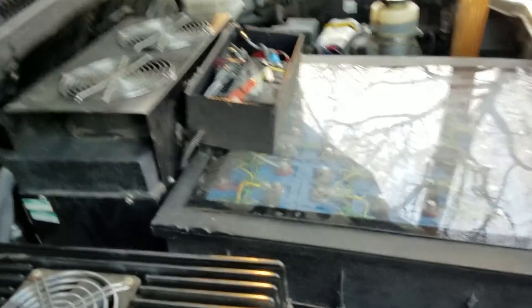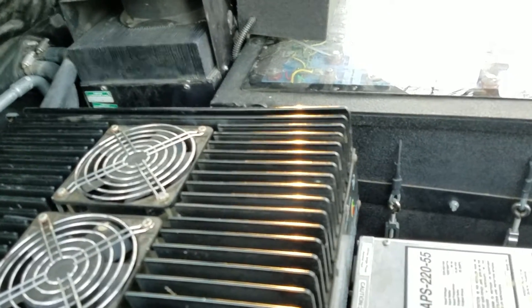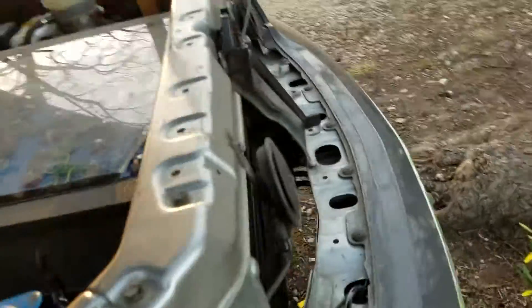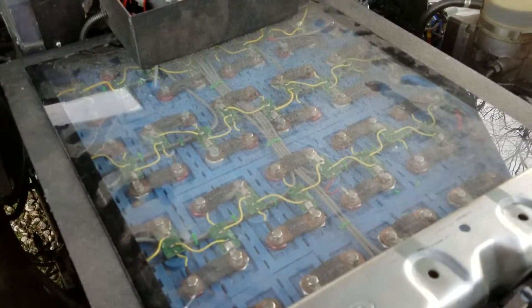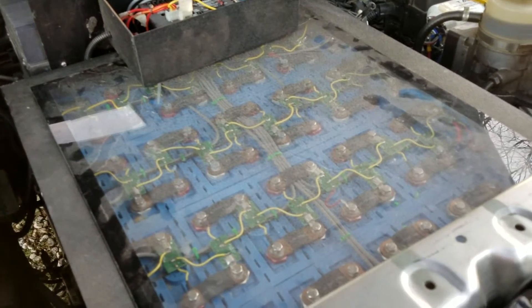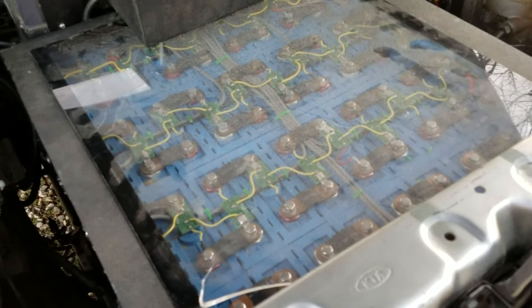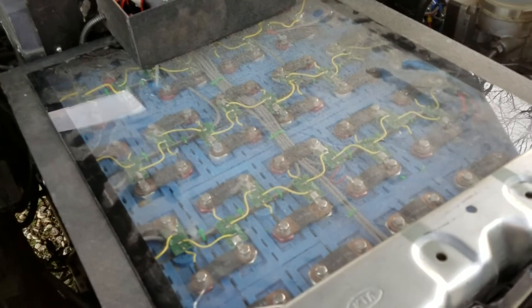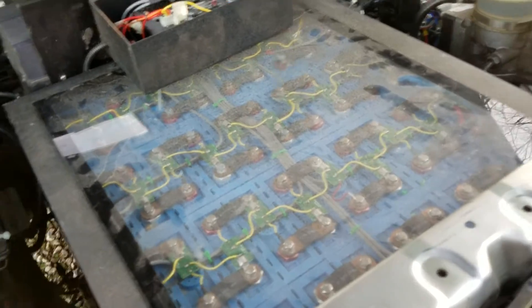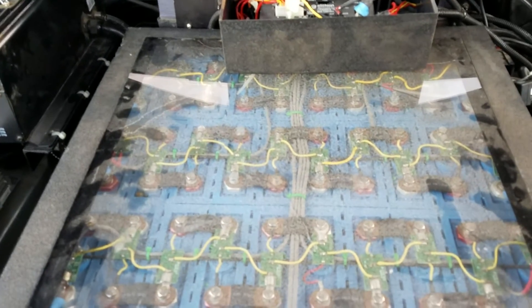Hopefully I'll be able to replace that one battery pretty quick. I'm moving to California and I'll have to tow this over there first, but replacing that one cell should bring it back. When I was first charging it I was getting about 48 to 52 amp hours into these 60 amp-hour batteries, so they've lost some capacity but are still usable. I drove it 30 miles and still had about 26 to 28 amp hours left before that cell vented and threw off the whole thing. Now it's throwing a fault code, so it's not something I want to drive right now. Once I get that cell replaced I think we'll be okay.